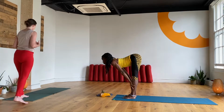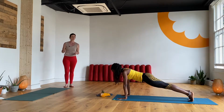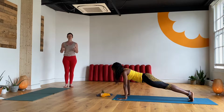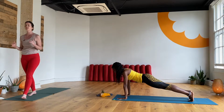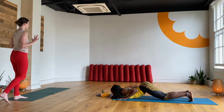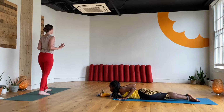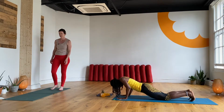And then exhale, stepping right, stepping left, coming into plank pose. Breathing into plank, tailbone rooting back towards your heels. And for this first Surya Namaskar, let's take the knees, chest and chin to the ground. Sliding forwards into Cobra. So low, medium Cobra, use the back muscles to come up. Exhale, pushing the ground away, back into downward facing dog.